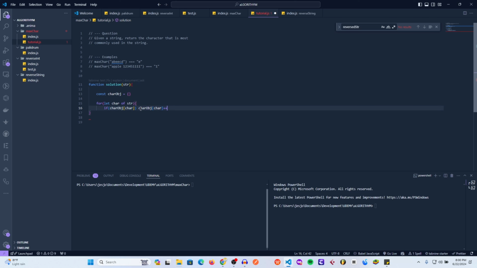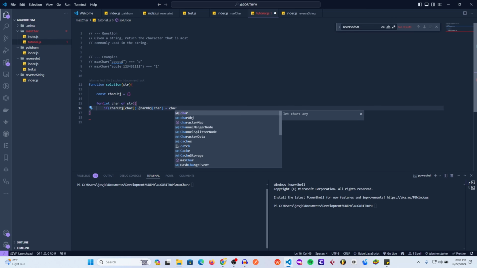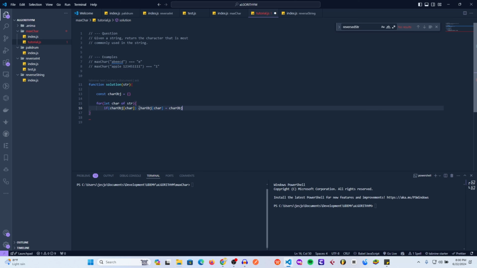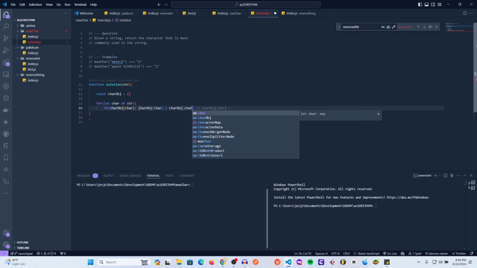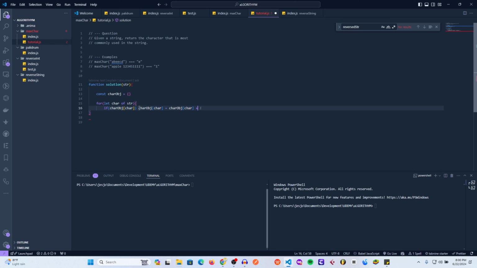So some people might not easily understand what this does. So I'm going to change it back so that people can easily understand. This is the same thing as you doing this. It's the same thing as you doing char object char equals char object char plus 1.